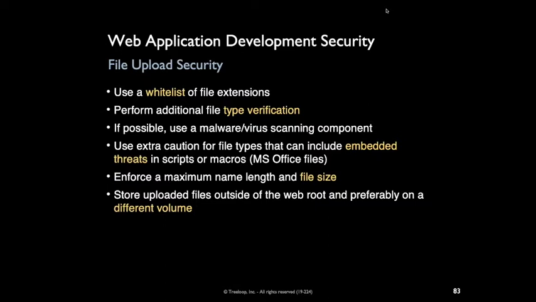So if you're going to let people upload files to your application, I have a little checklist here of some things you should think about, some things you should do, okay? So the first one here says use a whitelist of file extensions. So you probably know what files are okay for the user to be able to upload. Maybe .txt files or .pdfs, or there's probably a limited list, okay?